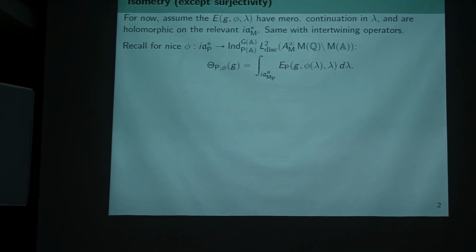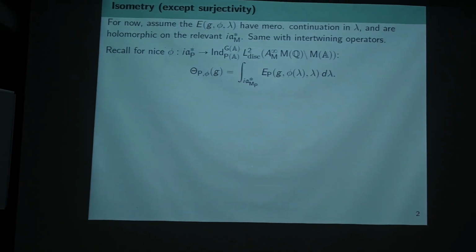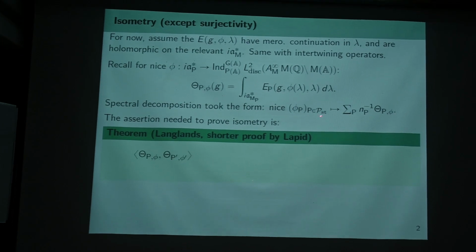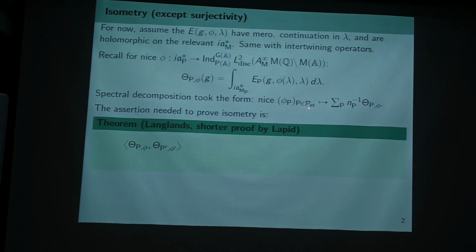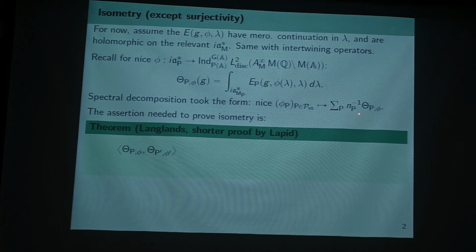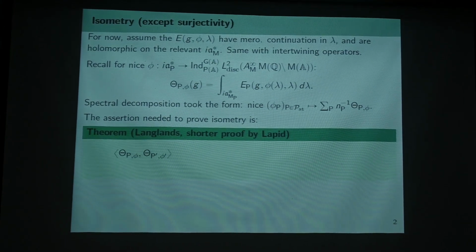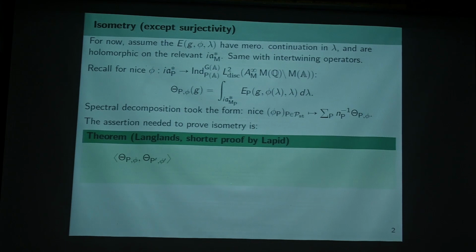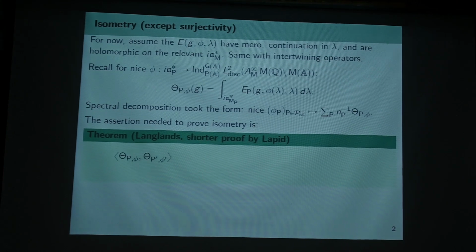However, this was not all that was there. The contributions from various parabolic subgroups were, so to speak, intertwined using intertwining operators. So what was the form of the spectral decomposition? For each standard parabolic P, you had to take a phi_P in place of this phi, and then they had to map to the summation over P of 1/N_P theta_P phi. And not just that, the phi_P's had to be related to each other according to the intertwining operators. It was not an arbitrary collection of phi_P's, but they had to be mediated between each other by the intertwining operators. So that was the theorem that I stated last time.